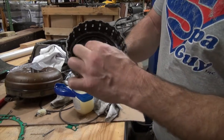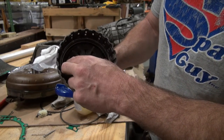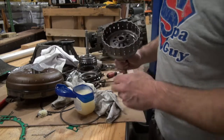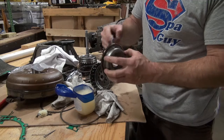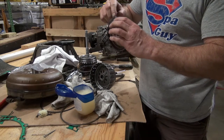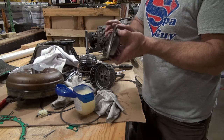Well, this little O-ring here, or snap ring, is tough. All right, as you can see, I finally got it snapped in, and it just snaps around those two plates down, and you can see those plates, even once it's snapped, they're kind of loose. Then this plate here has an O-ring around it. I'm gonna put a little juju on that, a little julep, as we used to call it in the car business.